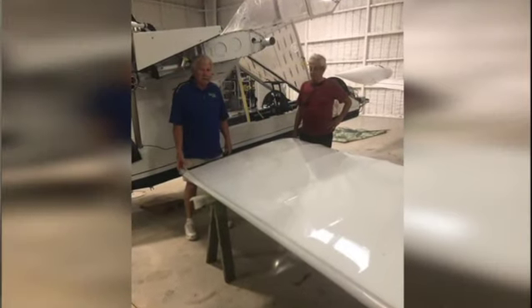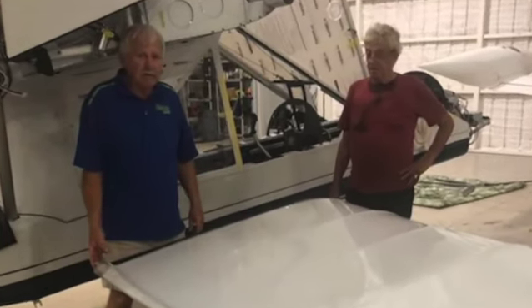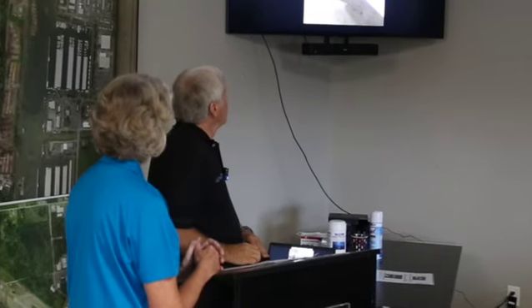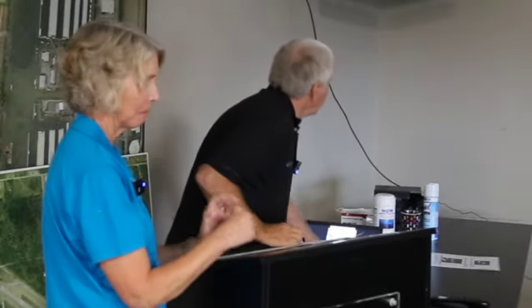That's the wing getting ready to go on. There were two airplanes being built together — the other guy is from Bend, Oregon. They had labels on the wings as to whose was which wing. When we put the right wing on it fit real nice. When we carried the left wing on to put it on, it was a right wing. The painter had painted two wings and they were both right wings. So he had to quickly go paint — it took three days to prime and paint the other wing. That was an unexpected delay. I hope they learned something from that with a little bit of blue tape.